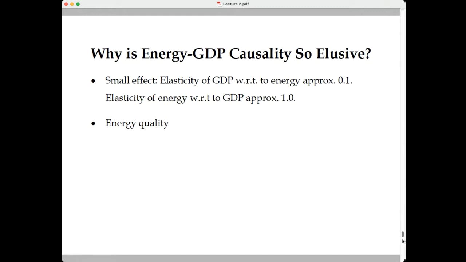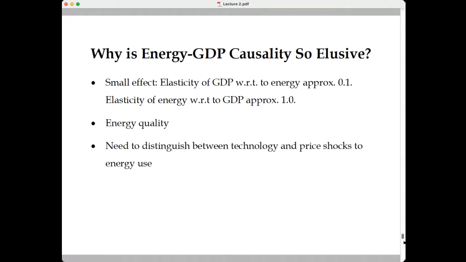There are other things you might want to control for that most studies haven't. There are different forms of energy, which have different productivities. We already discussed this. Natural gas or primary electricity perhaps are more productive per joule of energy than coal or wood. Perhaps you need to control for that. I did in my 1993 study. It seemed to make a difference, but that's just one study of a fairly small sample.